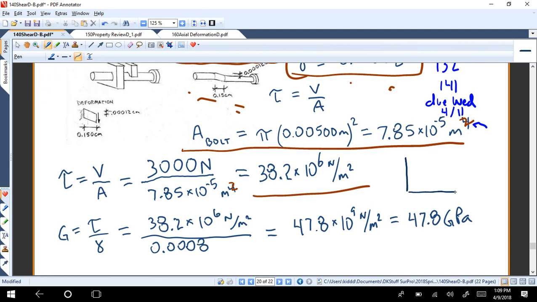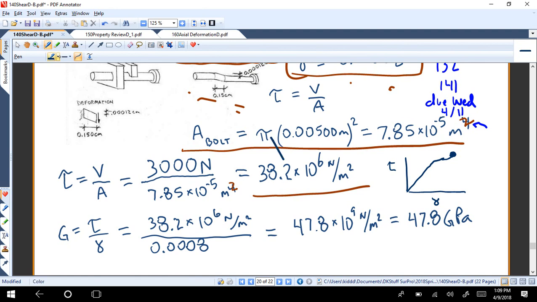So if we plot up a graph of stress versus strain, you'd have a similar relationship to what you get for normal stress and strain. Probably not as much of a yielding type phenomena, though. So you might get something like that. Okay. So if you looked at G, what is G on that graph? Yeah, G is the slope.